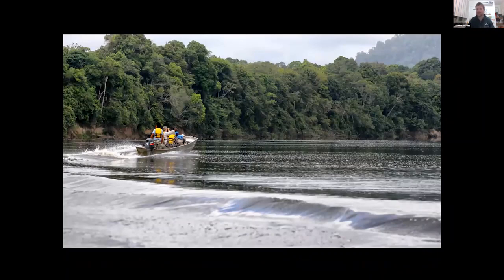And as I said, we'll spend time viewing wildlife by boat as well. So there's plenty of opportunities to walk and cover the vast array of trails here at Iwokrama, but we'll get out on the Essequibo and take some lovely boat outings and view the wildlife from the water, whether it's troops of capuchin monkeys or paletoothed jacamar possibly perched up in the riverside vegetation. There's always something. There'll be caiman hauled out on the sandbanks and egrets everywhere, and maybe a king vulture circling.